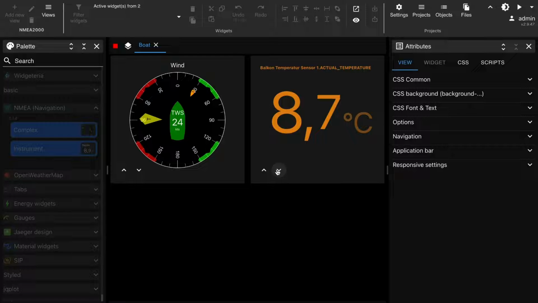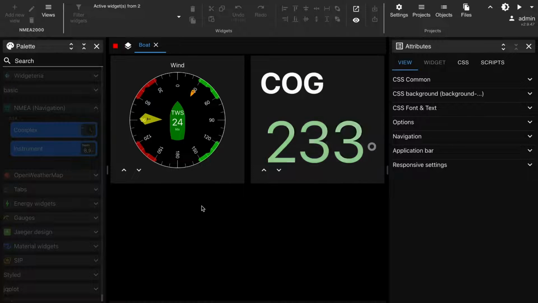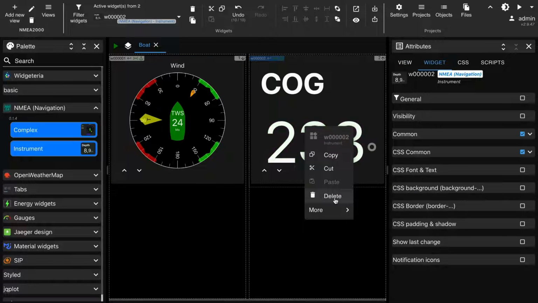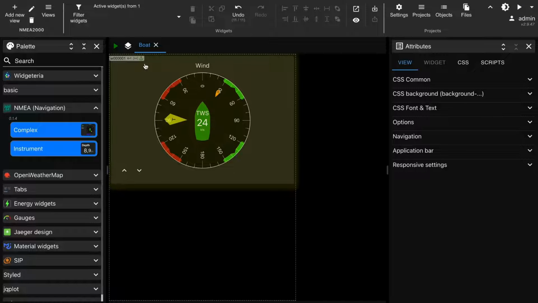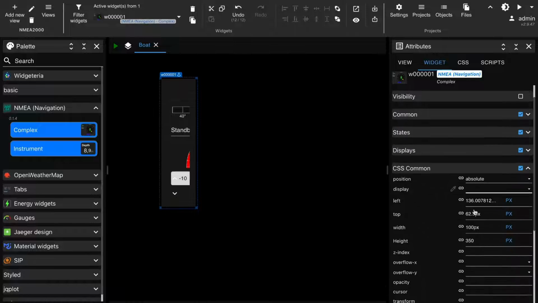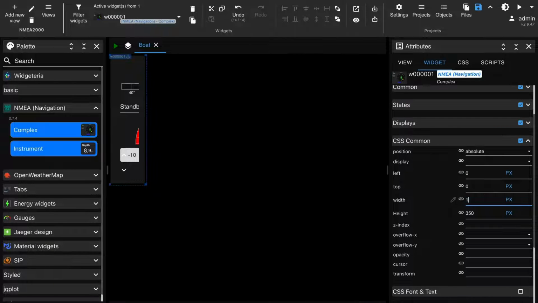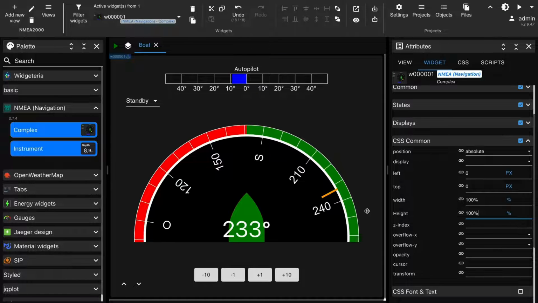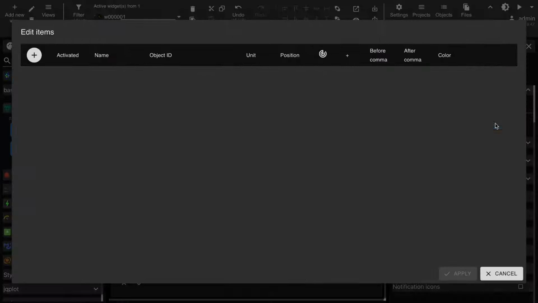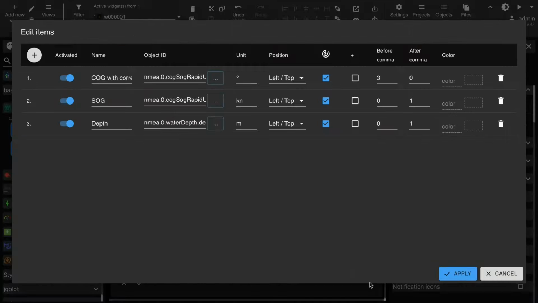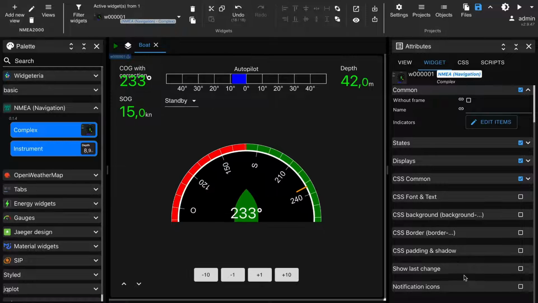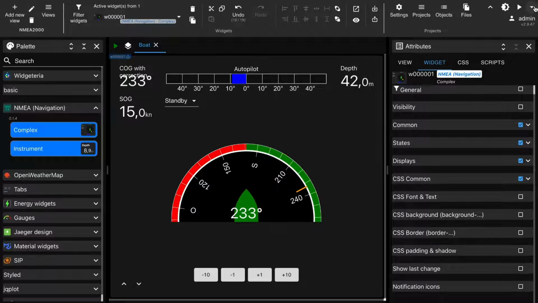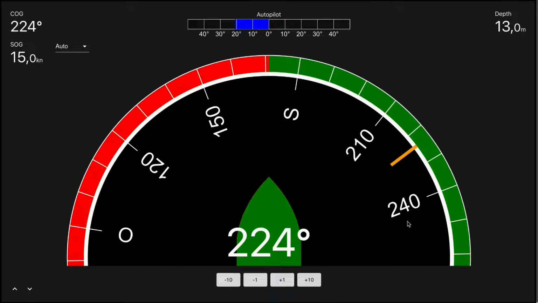Currently, we have created a display of some NMEA 2000 data. Let's extend the first widget with additional information. Now we can enlarge this widget on the whole screen. However, this, too, can do much more. Get inspired by other YouTube videos about this, too, showing what can be displayed in visualization.